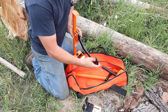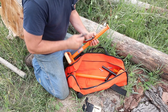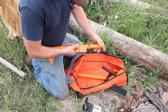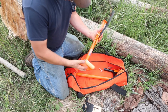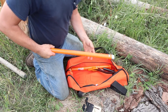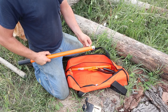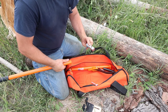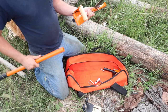All right. That's nice and beefy. That is nice and beefy. So it looks like we have 3/8 plate cut out here. Same thing with that guy. Looks to be about 1/8 inch wall steel tube. Wooden handle. What do we have going on here? Now I got our picaroon here. Not too shabby. I guess we'll have to test all this stuff out good, huh? Nice, it comes out. Let's see what we have.